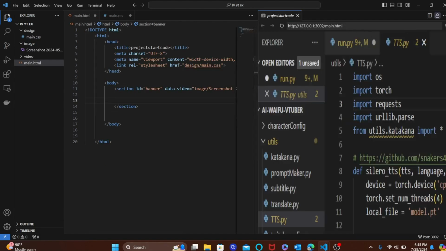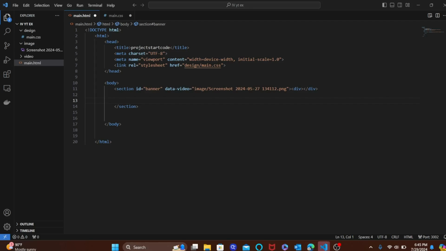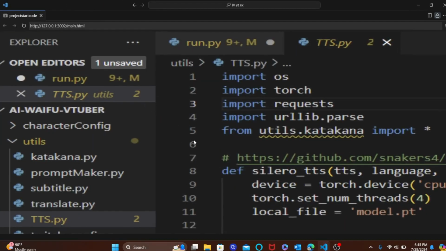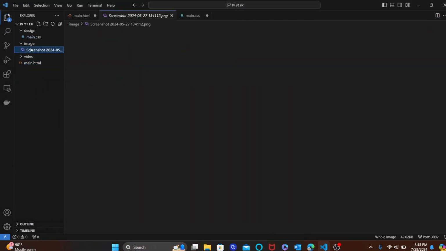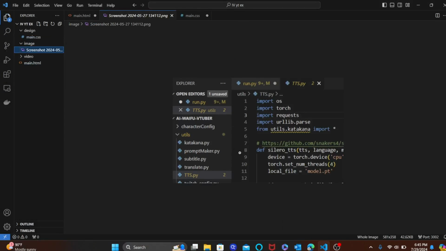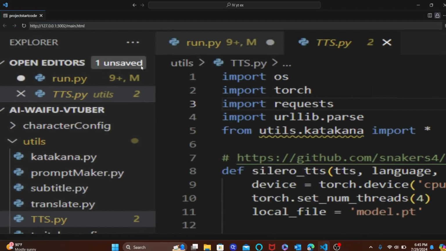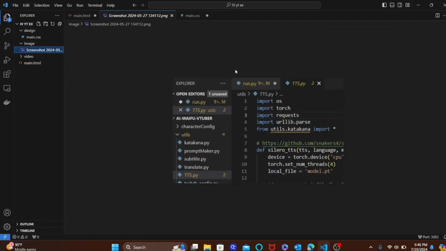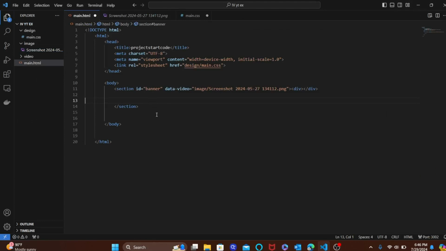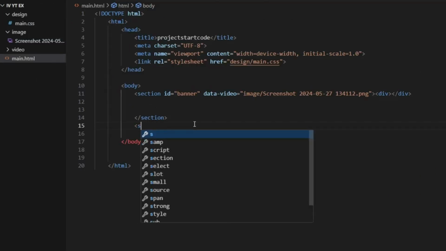And there we go. So wait, let me just get a better view so I can show you. So this should be it. It looks super zoomed in because the image is so small, so it's trying to make the image fit the section. So yeah. So let me just minimize it for now. And for the video part, we're gonna create another section.